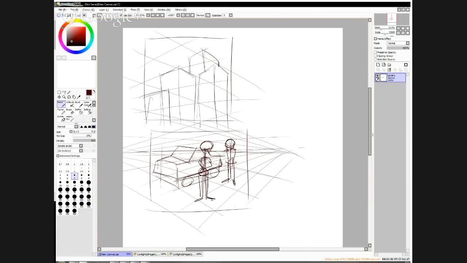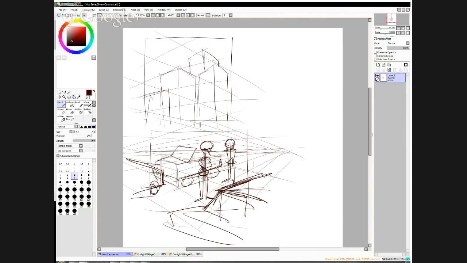Now, one of the things about this perspective grid is that it will not only allow you to have a background that works with your characters, but it also allows you to create depth in the things you are drawing. So maybe I've got another car in the foreground, and they're talking in the parking lot or in the middle of the street. There can be another car, so that's a parking lot, say. So you can have things in your foreground, your characters in the middle, and then more things in the back.